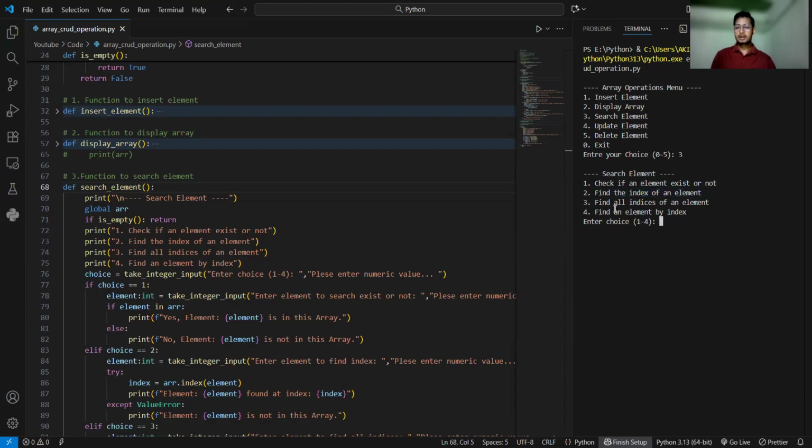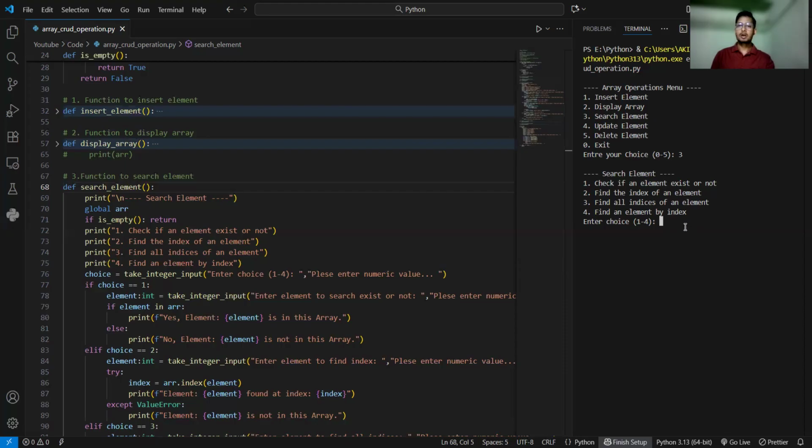Let's come to option 3, find all indices of an element. We know that inside an array we can store homogeneous data, and we can store the same data multiple times.